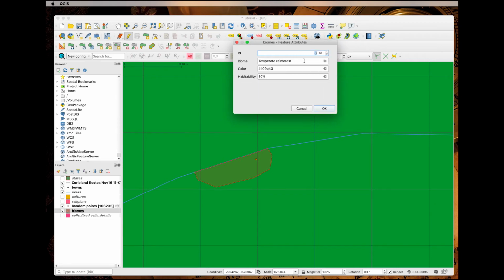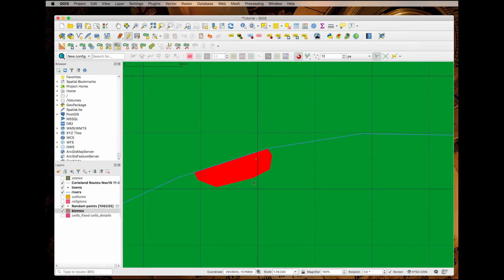Then a small window pops up. We have a lot of information here depending on which fields we kept. The important part here is that we want to call this biome fields. For the moment, we'll just make this red so that it pops out, because we set the colors in Mapbox. If you use QGIS or something else, maybe you want to see a proper color value here, or anyway, you use categorized symbology and it goes by the biome. The important part is that you need to store the information that these are fields.